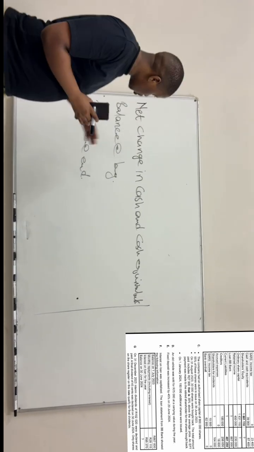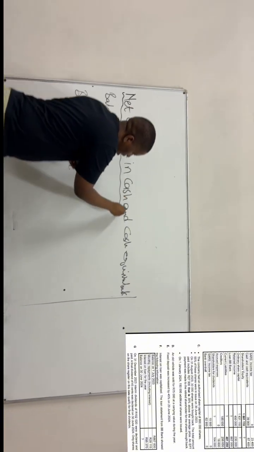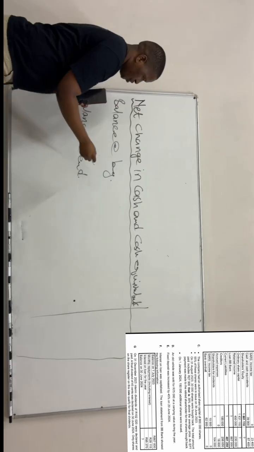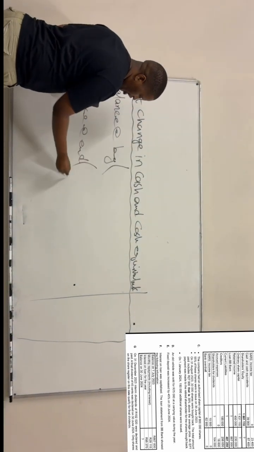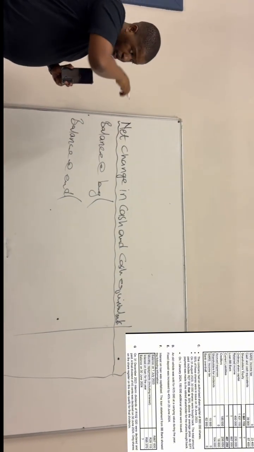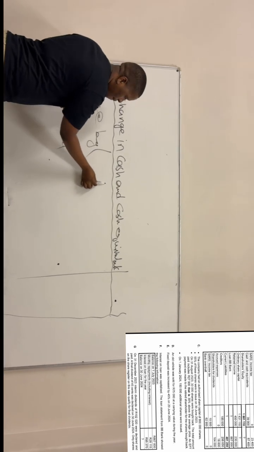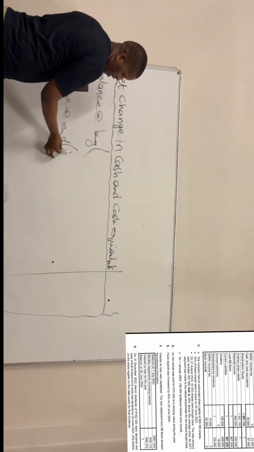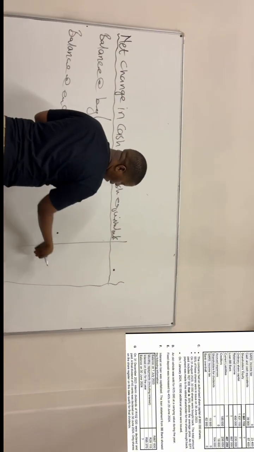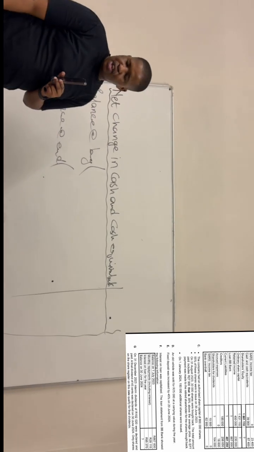The last note to the cash flow statement, note number 5, is the net change in cash and cash equivalents. Very simple. We're just focusing on our cash and cash equivalents. We say the cash and cash equivalents at the beginning plus bank minus bank overdraft, and cash and cash equivalents at the end plus bank minus bank overdraft. You get the two totals, balance at the end minus balance at the beginning, and you have your net change in cash and cash equivalents. Then you're done.